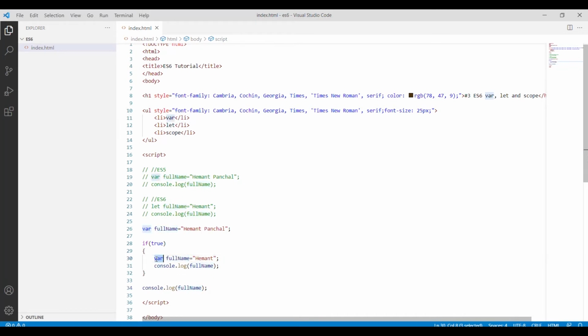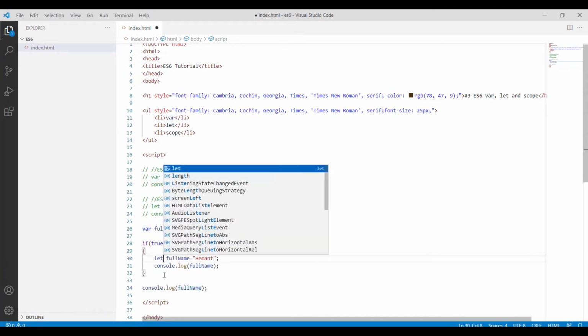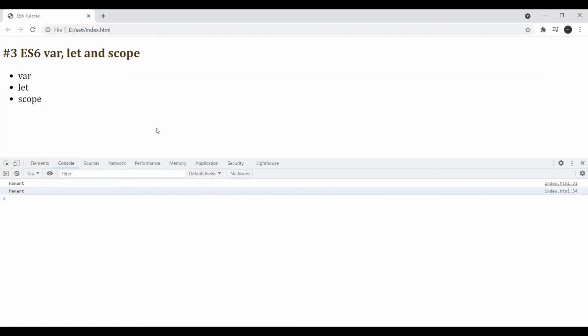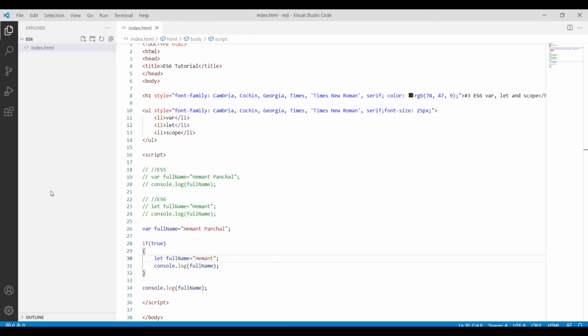Now let's see what happens if I declare this as a let. First it has printed Hemant and then Hemant Panchal. Here it stored Hemant Panchal, and with the let fullName, it stored Hemant. It printed this fullName here, but the original fullName is not overridden, and it is printed here.